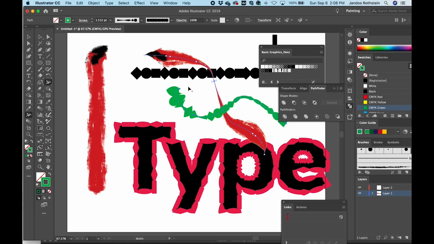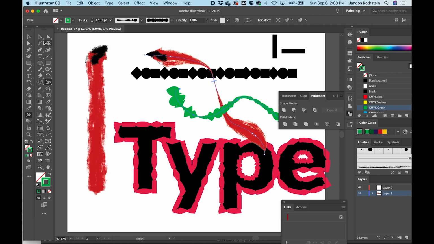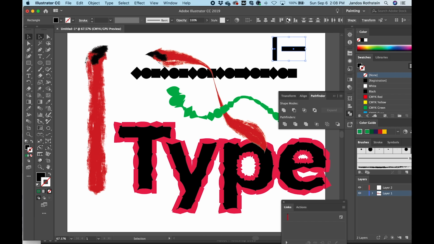So I want to show you one more kind of brush, and that's called a scatter brush. And I think I'm going to make just a little bit of a cross for this. So I'm going to use my alignment panel just to center these. It's up there at the top.